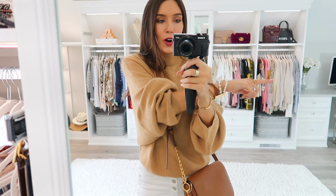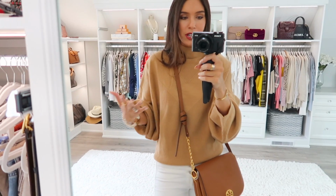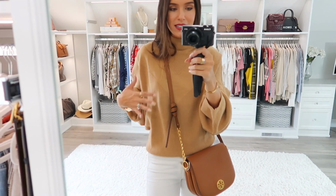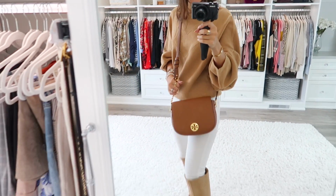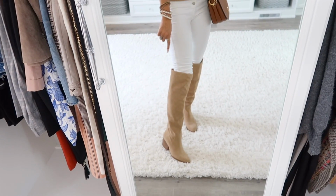And I mentioned in a recent video that I have so many beige sweaters, but if you look over there, they're all very light beige sweaters. I don't have anything in this color, and this, to me, just screams fall. So anyway, I have a couple other pieces in a similar shade, but here's the bag. Does it not look so good? And then I also wanted to point out these boots.